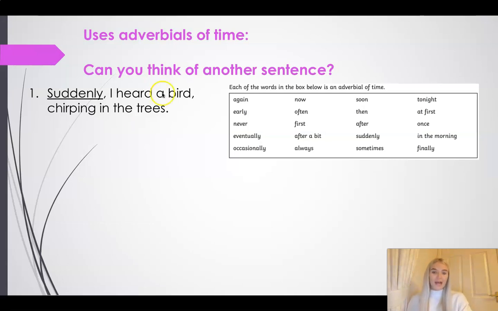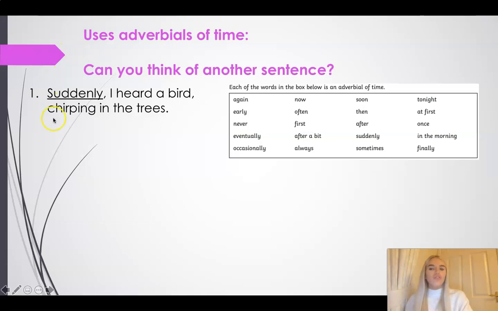Did you spot my noun, the birds? Did you spot my second noun, the trees? I could have used two adjectives to describe either the bird or the trees. I could have made an expanded noun phrase for both of these. So when you're writing your nouns, your things, always think, how can I make this better by adding some adjectives to really make my reader imagine that they are there too?